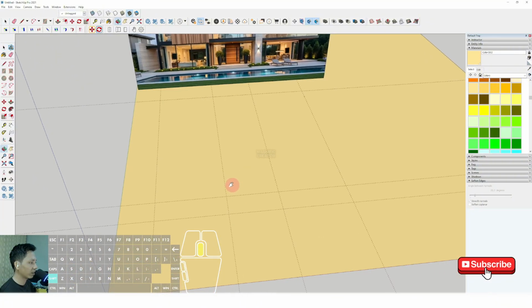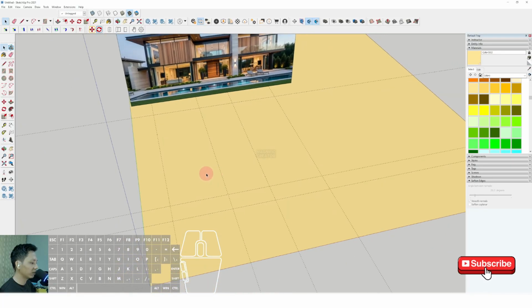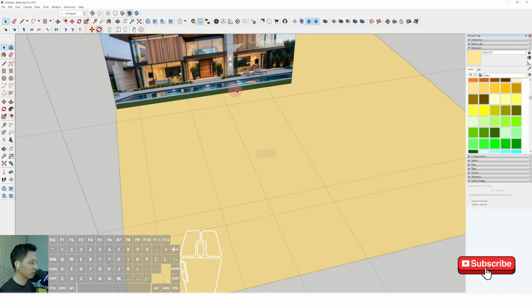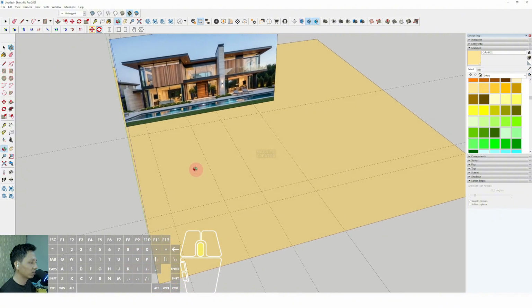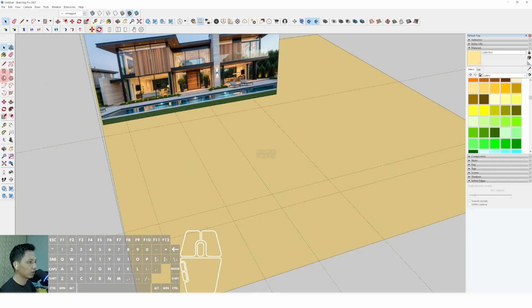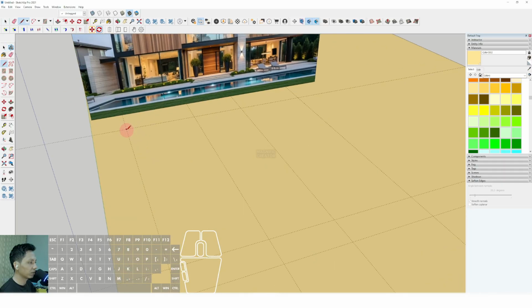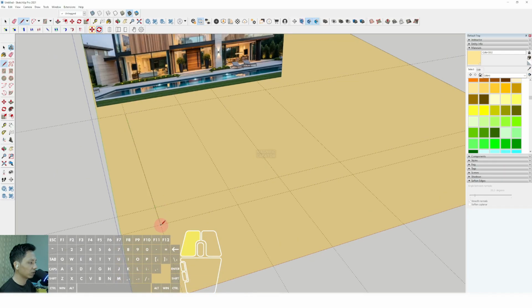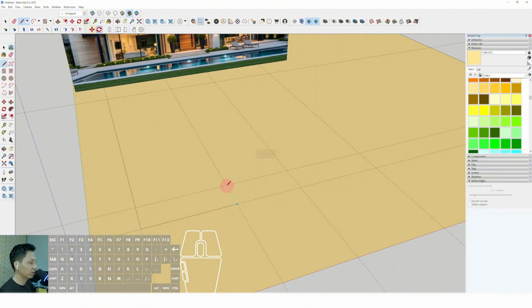And okay, we can draw the floor plan, the floor first, using the line. Click from this position to this position.